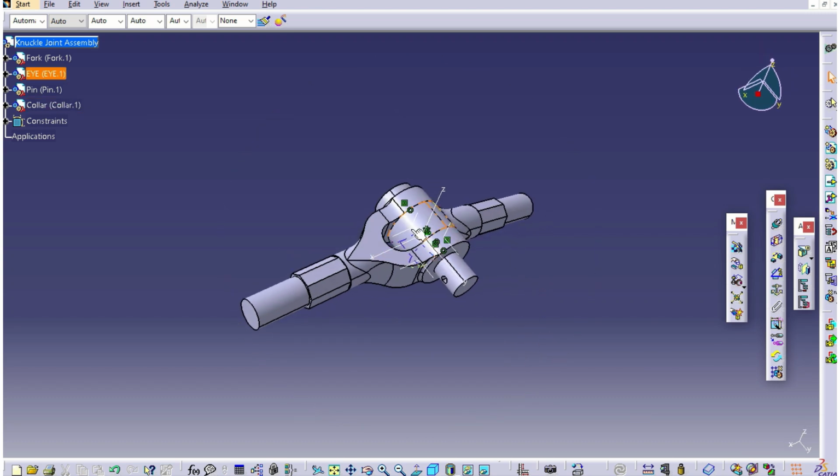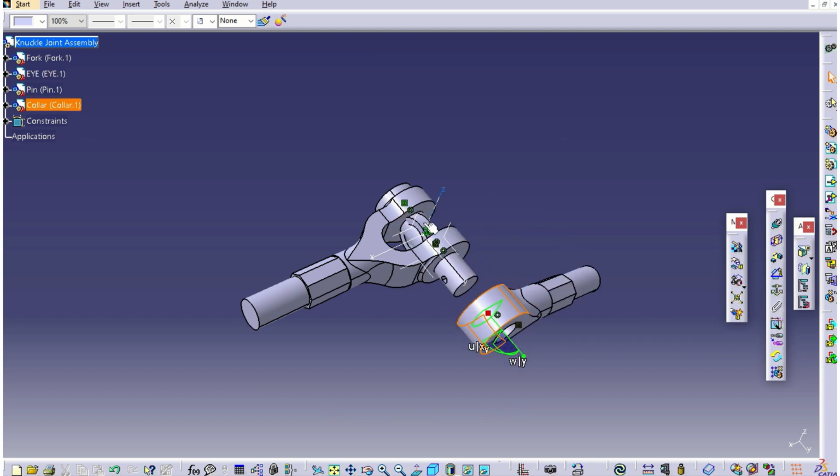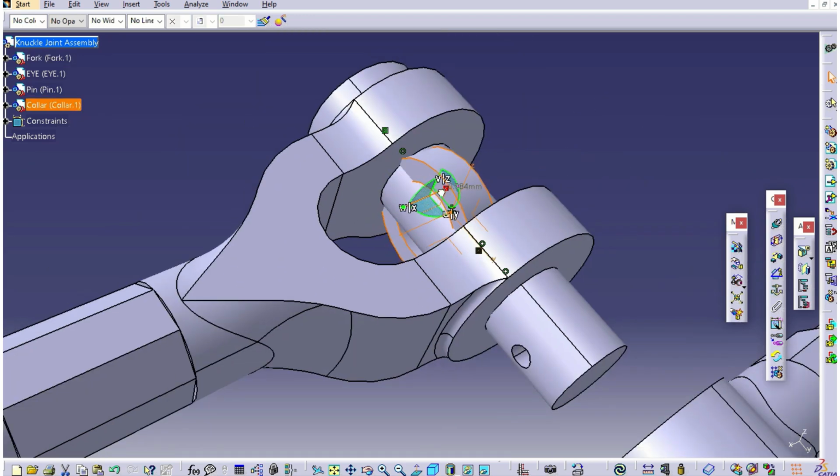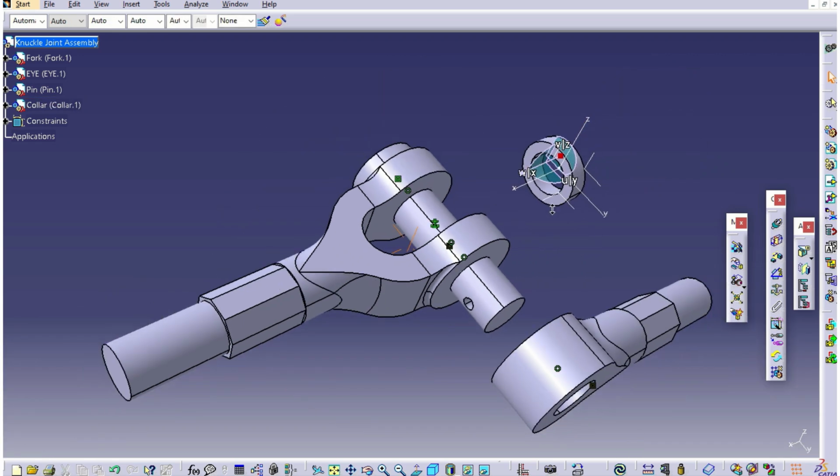The next component we have to assemble to this assembly is the collar. We don't know where it has gone. Let's move it using the compass. Let us apply this compass to the collar and move this collar up.